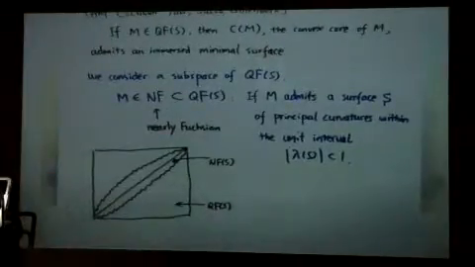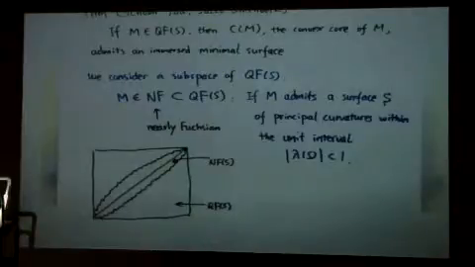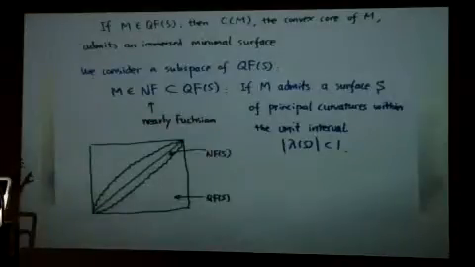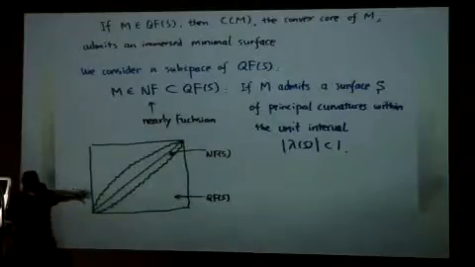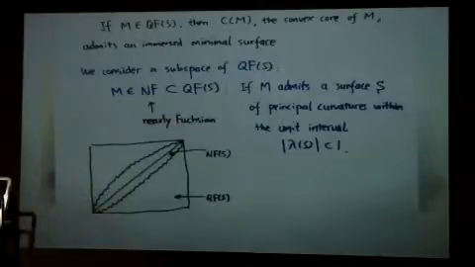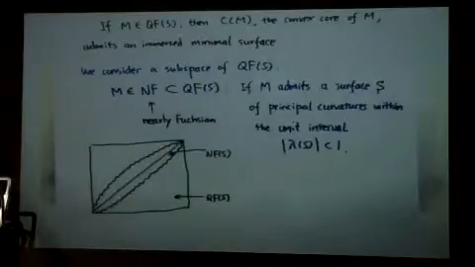For a Quasi-Fuchsian string manifold, you might have lots of minimal surfaces. So we consider a smaller space but with the same real dimension. I'm looking at a subclass of Quasi-Fuchsian string manifolds, which we call nearly Fuchsian. It would be in this region, and it contains the Fuchsian locus. The condition is: if your string manifold admits a surface with principal curvatures within the unit interval, then your string manifold is of this type. It's an open subspace inside the Quasi-Fuchsian space.